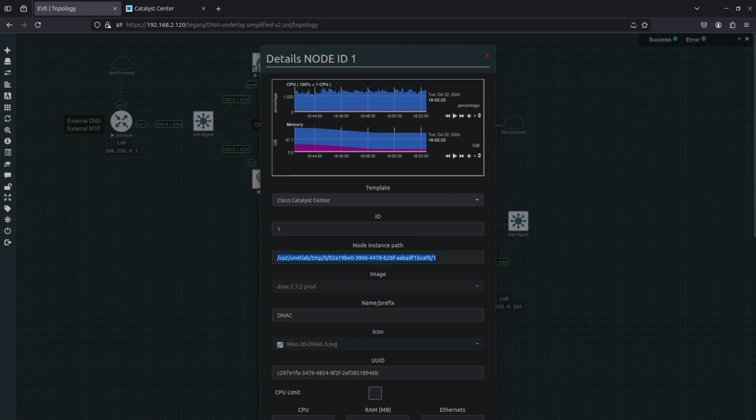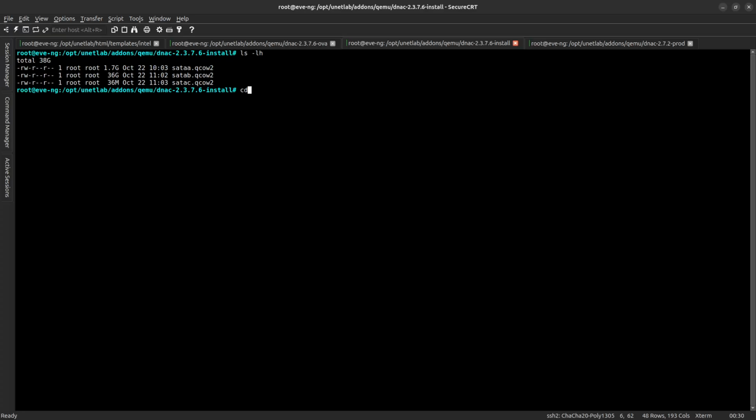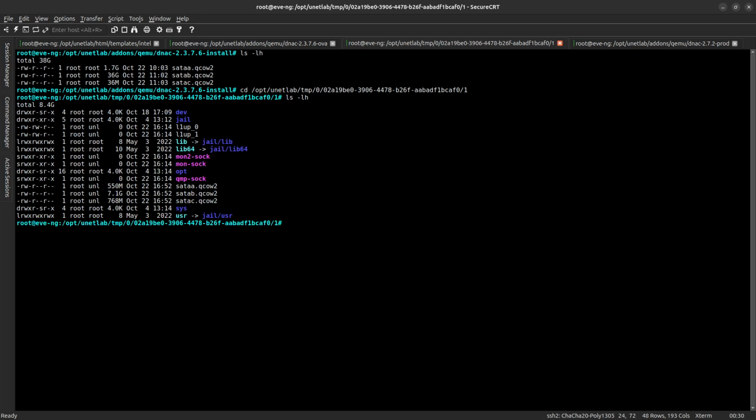You would copy that and navigate to that directory, and you would have your images once it is installed. The command that I used to commit these virtual disks, I'm going to show on the screen in a couple of seconds.